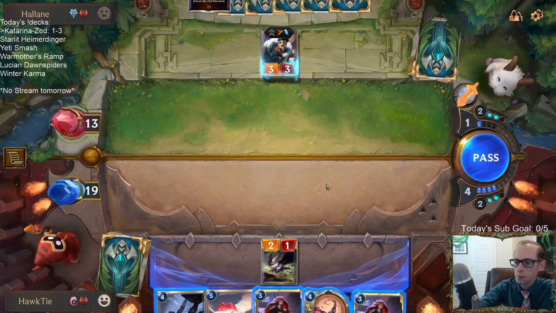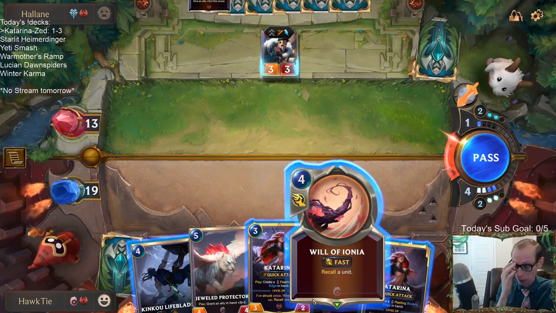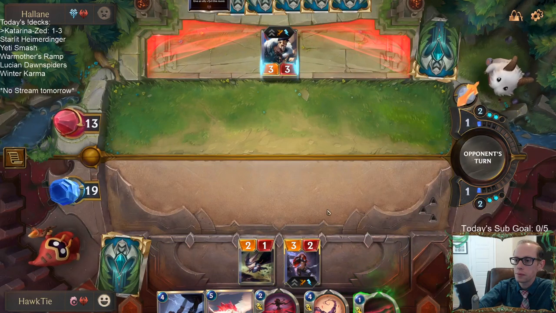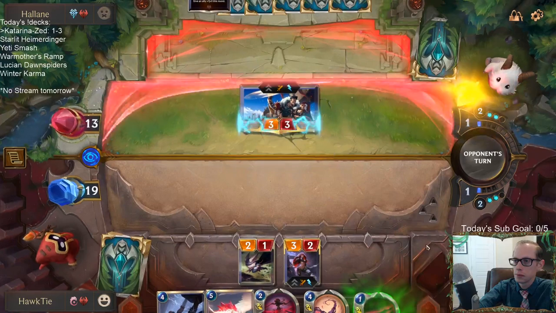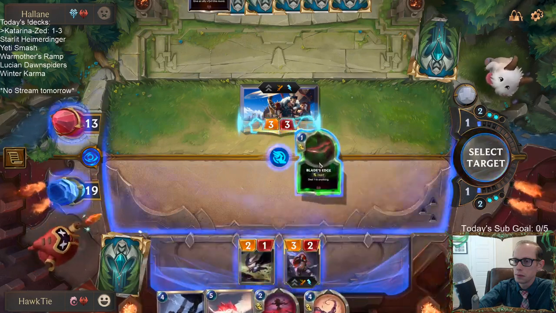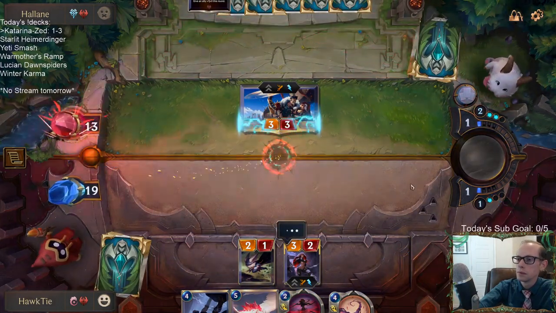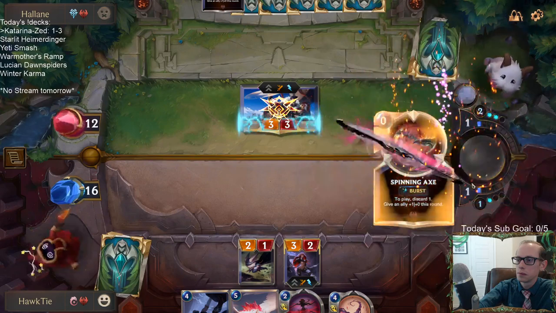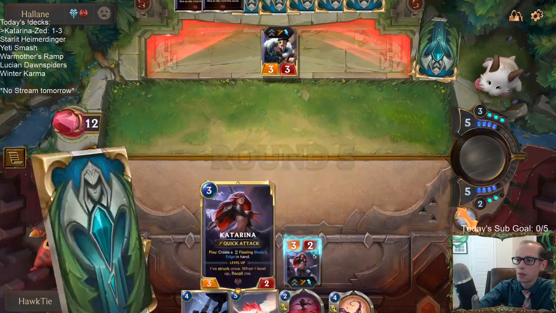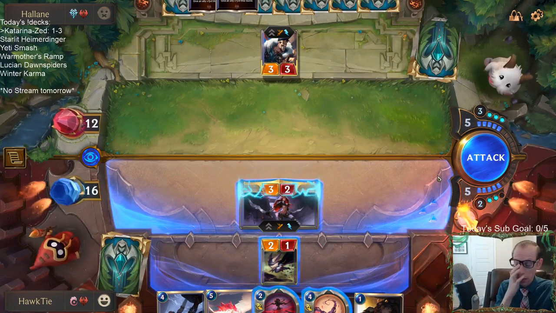Bounce. That's a pretty aggressive bounce. I guess I should have done that one to Draven, shouldn't I? And then I could attack with the 2-1 also.